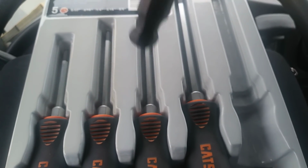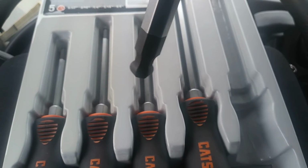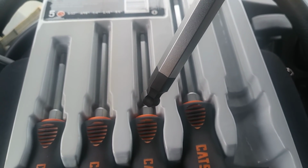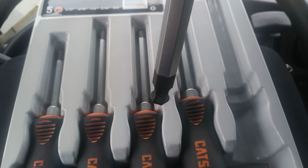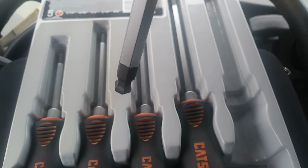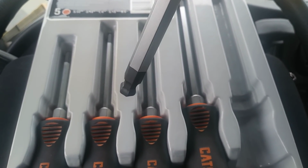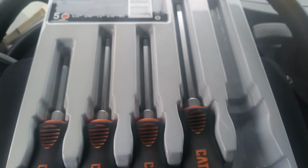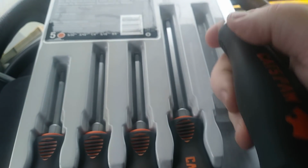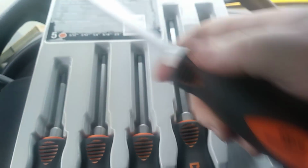But with the ball hex, the difference is you can access it at an angle. See, it'll still turn even if you're at an oblique or obtuse angle or whatever. You've got all this access, so you can come at it from an off-axis angle. How's that for a tongue twister? Man, these are fantastic. I can't say enough about them. Some would argue I've already said too much about them. I don't know.